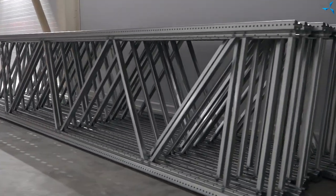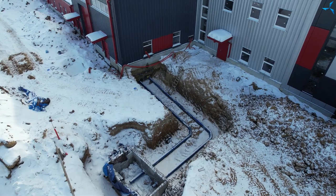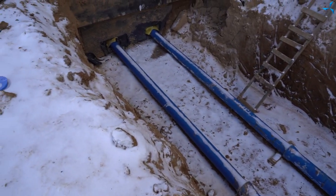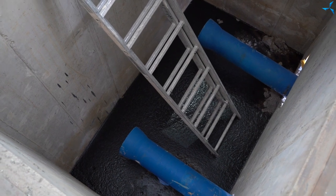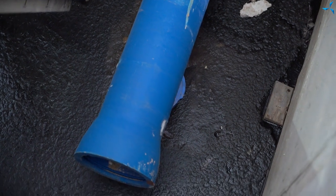But that is not the most important thing. One of the main events of today is the installation of water pipes in the building — communications utilities that are entered into the building. This is the first entry and the pipes are already inside. You can see the trench that was excavated, how the pipes have been laid; they are now brought into the distribution center, where the gate valves will be installed.